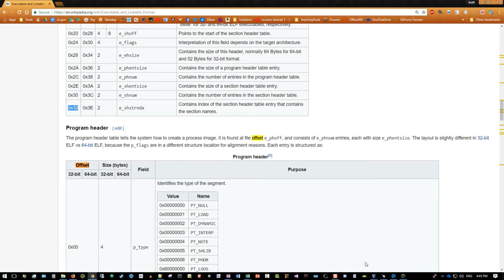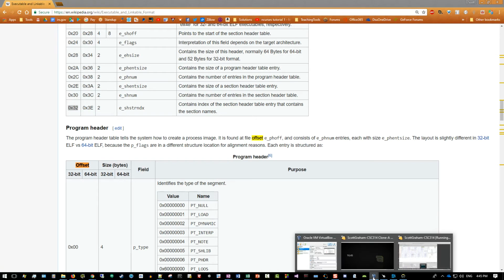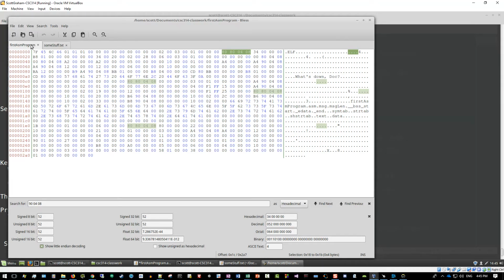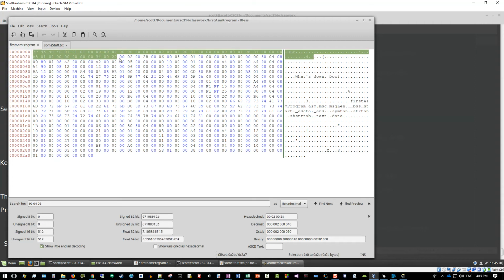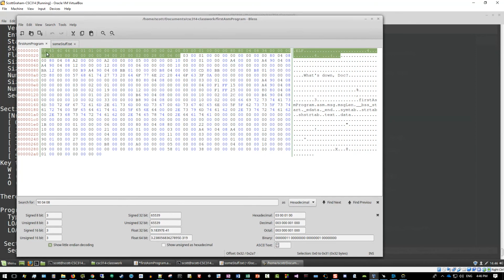So let's go ahead and look at the file header back there in the hex editor. Let's find everything up to 0x32. Right there, everything I have highlighted here is the header, okay? That's the first 50 bytes of the file.